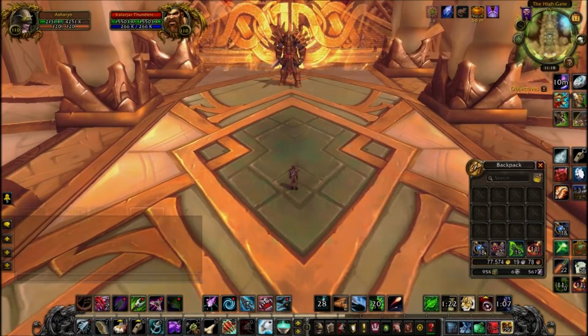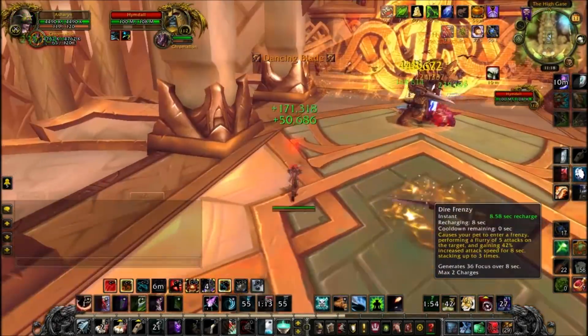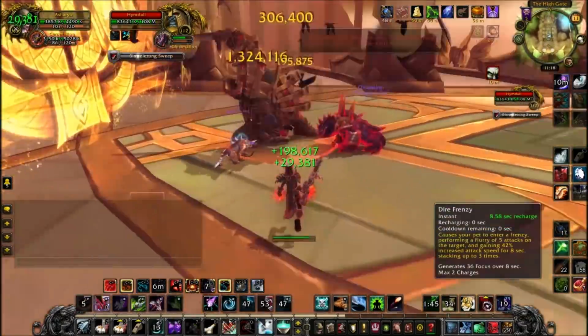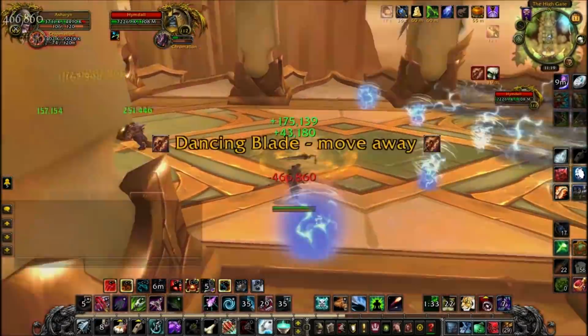So what I did there is just ran past all the trash, feigned death to reset them. At this point you can now just fight Heimdall using that trash skip. Now Heimdall I find is a lot easier than Fenryr is going to be, so if you're struggling with Heimdall, you're in for a bit of a challenge with Fenryr.